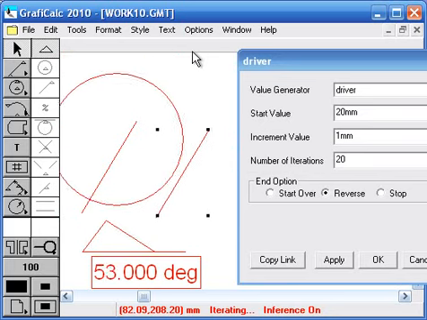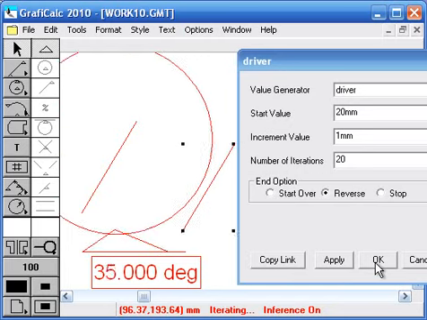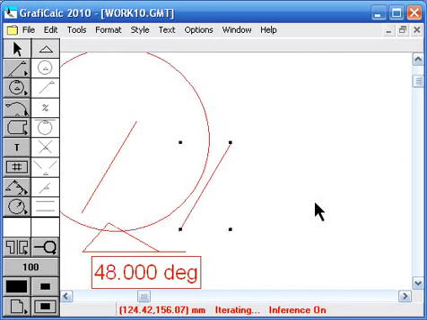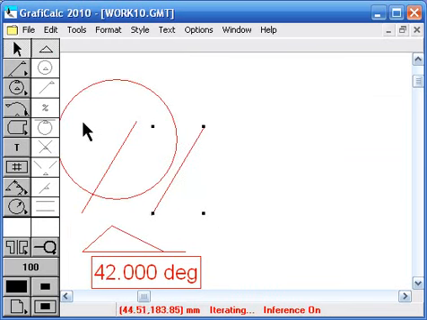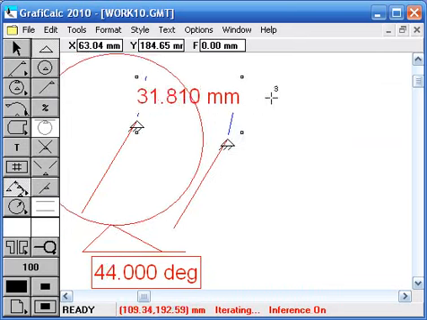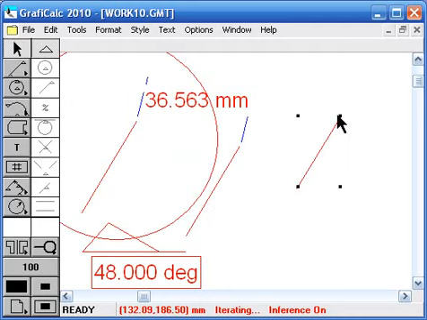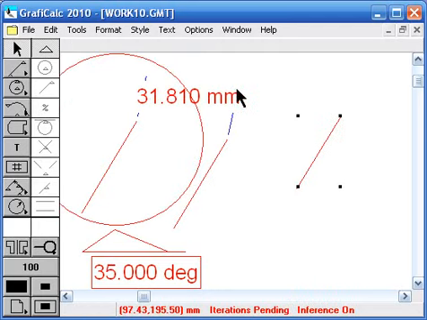You can also put logic functions in the value generator. Let me just close this, and so let's say we put a measurement here, okay, and let me just create a line here. Let me just single step it.